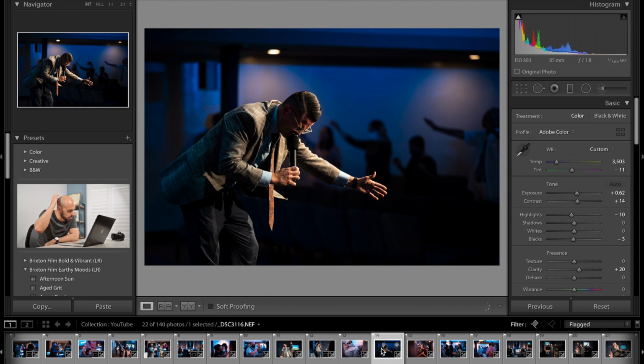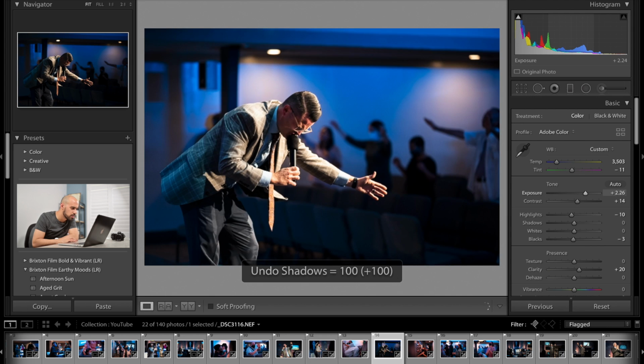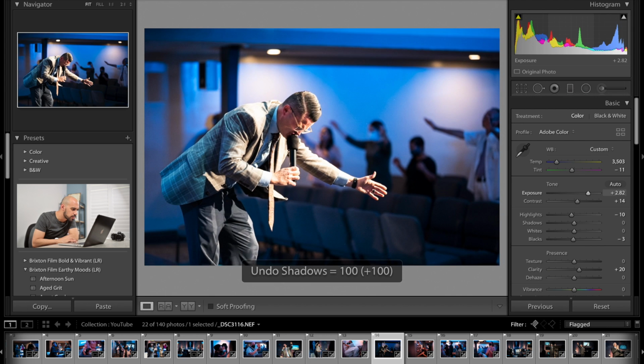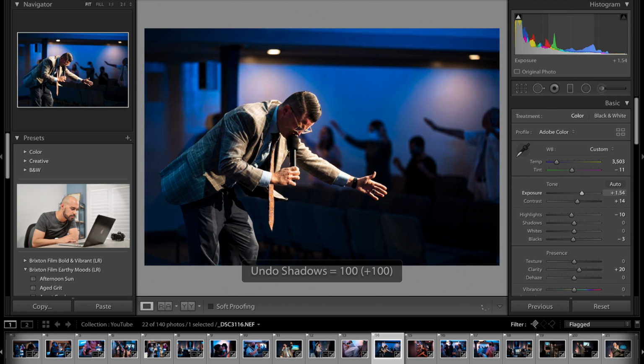All right, here's another one of Dane preaching. Very dark silhouette. Let's see what we can do here. Let's bring up some of the shadows. That didn't really seem to do much. So how about instead, let's raise the exposure to about maybe here. Maybe a little bit lower. Probably about there. Bring down some of the highlights on the shoulder pads. There, just kind of get some more detail right there.